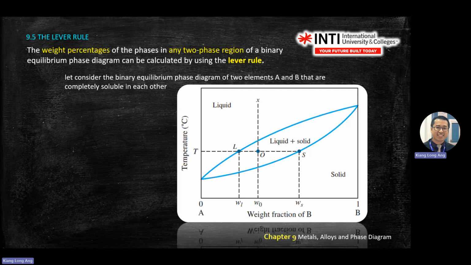X means what the question wants to ask you. You draw one line from the composition. Once you draw one line, the question will give you one temperature. You move to that temperature, use your ruler, draw another line. You're making a cross. It means that when you cross, you'll be touching the blue line. This blue line is what? Liquid, right? Liquid and solid. If you walk on the top blue line here, you'll be seeing liquid and solid.